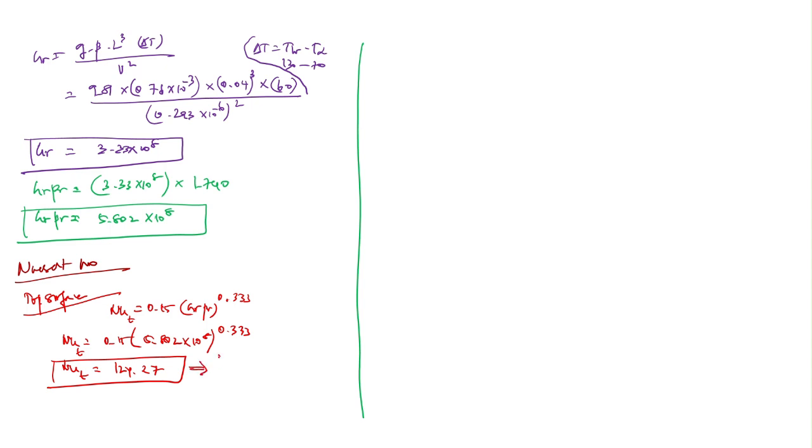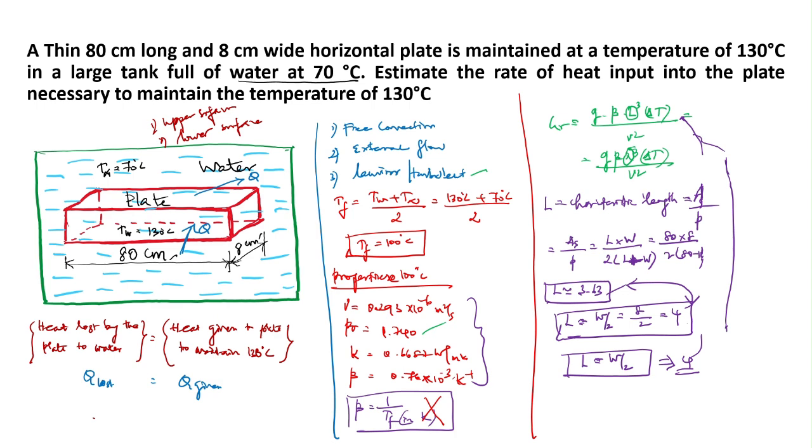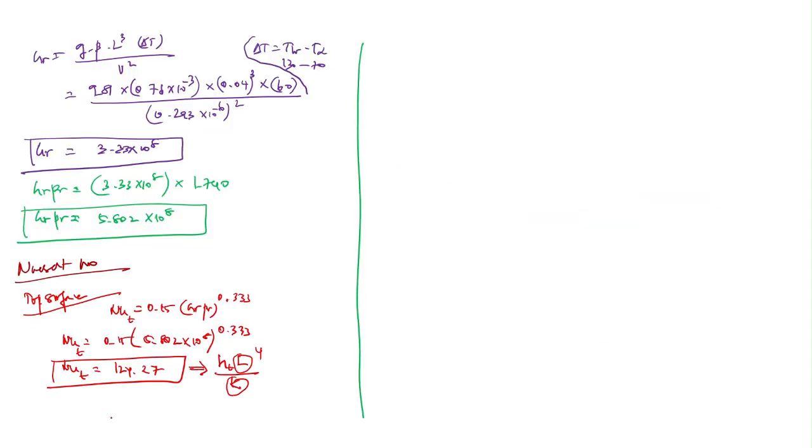Which is equal to h equals Nu times k divided by L. Already you know L is equal to 0.04. Thermal conductivity you may take from the properties, equal to 0.6687. The unknown value is h. So h is equal to the Nusselt number at the top surface into the thermal conductivity divided by L. So there is 124.27 into 0.6687, divided by L, that is 0.04.